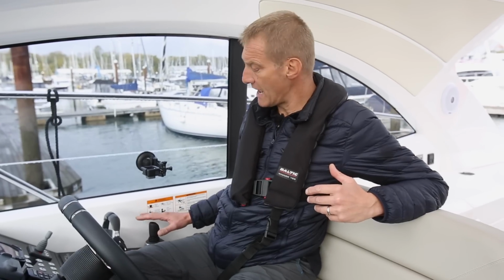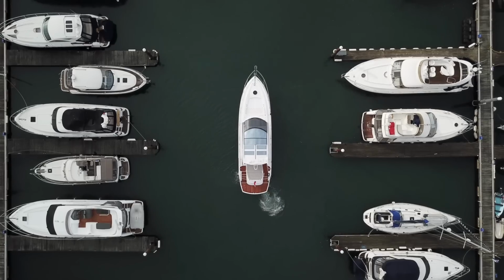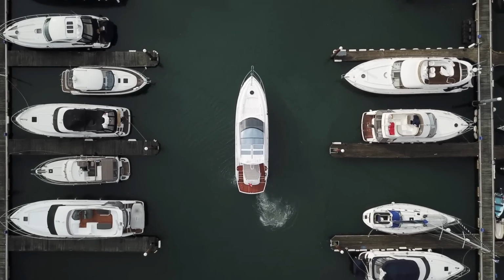So whilst we're in that neutral zone in the middle, no drives being applied. If I want to move the boat sideways, I'm going to move it downwind to start with. There's a little bit of breeze going this way. I'm just going to push it across the joystick laterally, and that's moving the whole boat.